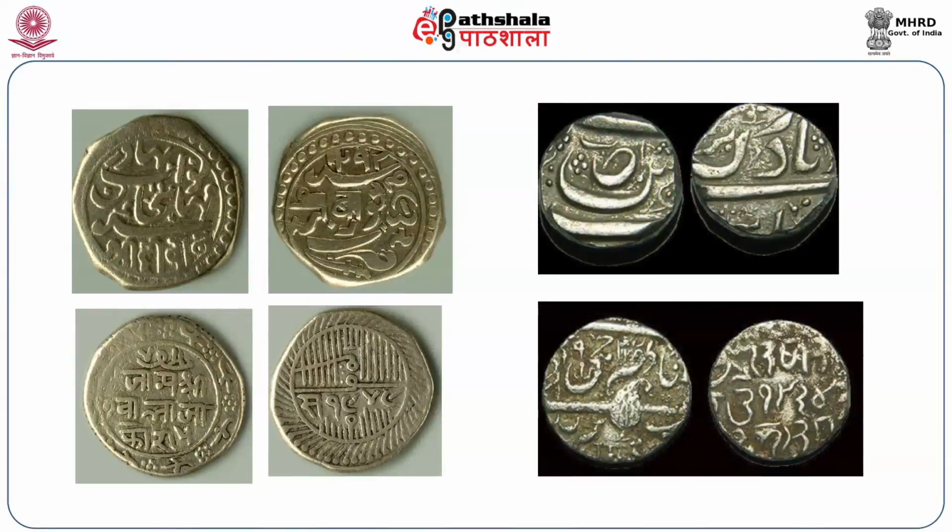We see some of these examples. On the left top, we see coins of Jamnagar, and on the bottom we see the Kutch Kori. On the right top, we see a coin of Malerkotla, and in the bottom right, we see a coin of Jammu, very strongly resembling the Sikh rupees, but issued in Jammu.